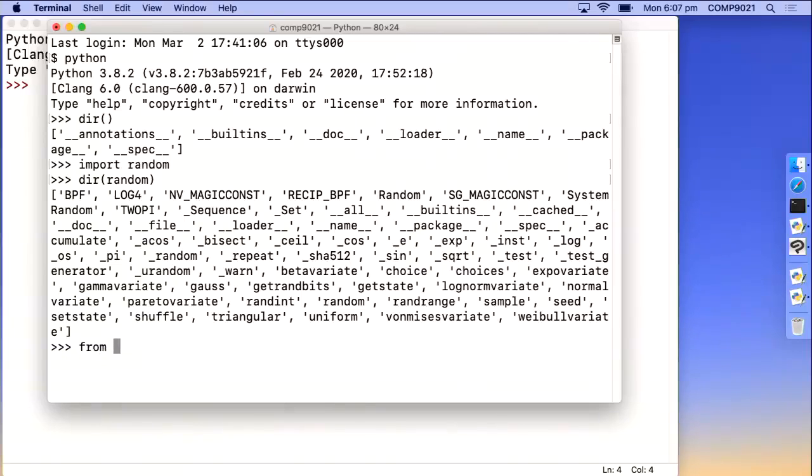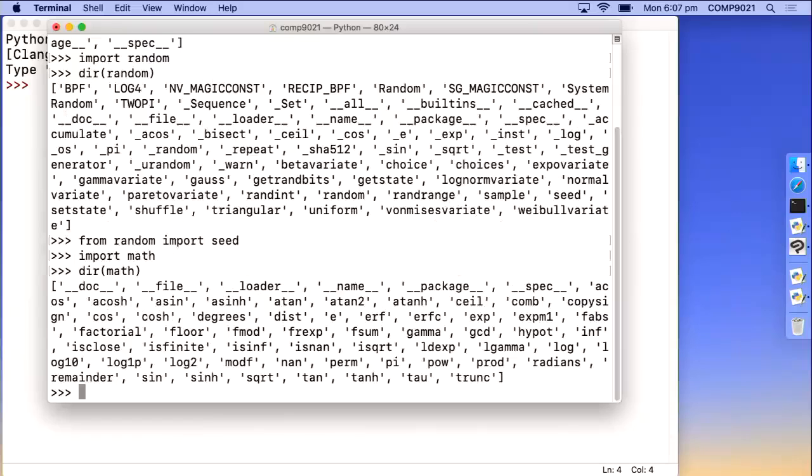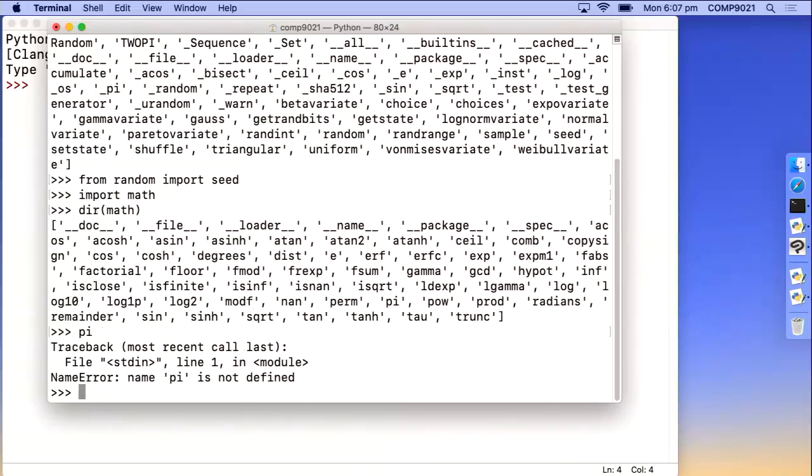We have, from this module, imported some specific methods, for instance, seed, right? Today we'll work a bit with the math module. Math contains pi. What's wrong? I imported math, so to access anything in math, I need to type math dot.